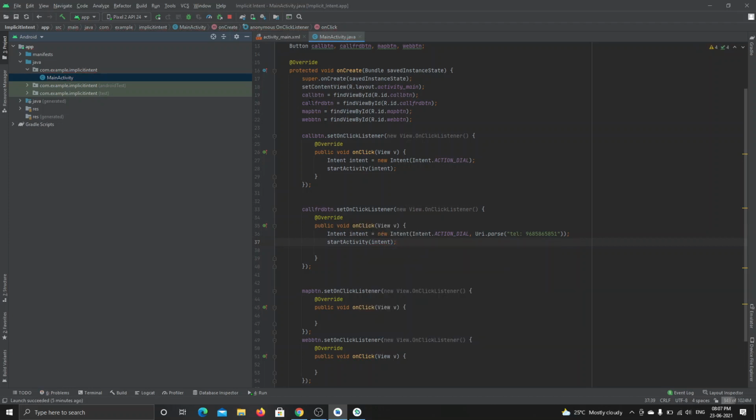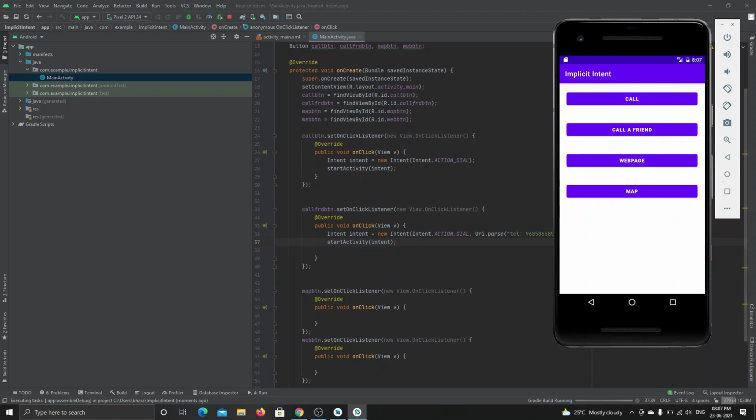When this button is clicked, let me rebuild the Gradle and then install it on this phone. Gradle is building now.